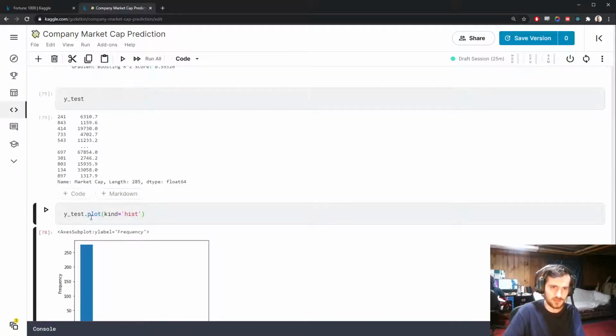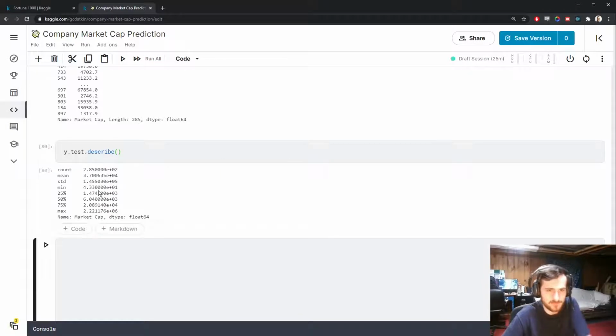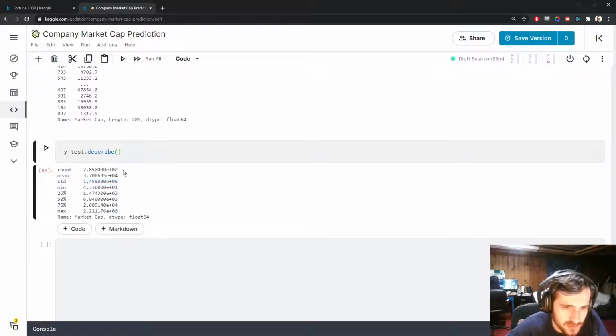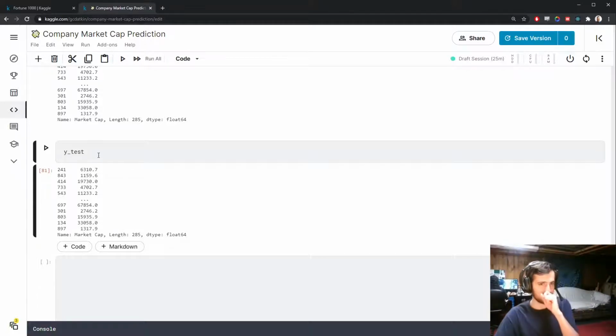It's saying that all the values are lying less than 0.5. Okay, let's look at y-test.describe. There might be something wrong with that. Oh, wow. Wait, these actually are super small. But that's so strange because I'm looking at this here and that's not the case. Alright, maybe there's some glitch going on.